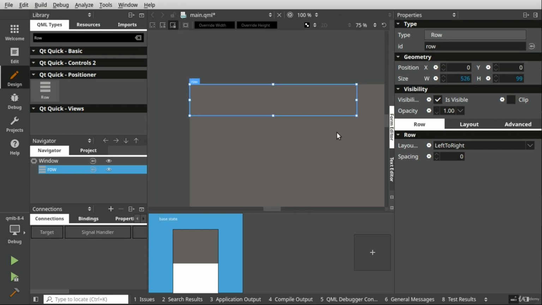I'm going to zoom out using Control middle mouse. And I'm going to put this right here like this. The premise being I'm going to put buttons in this row. And I don't want it that high. Let's do 45. There we go.